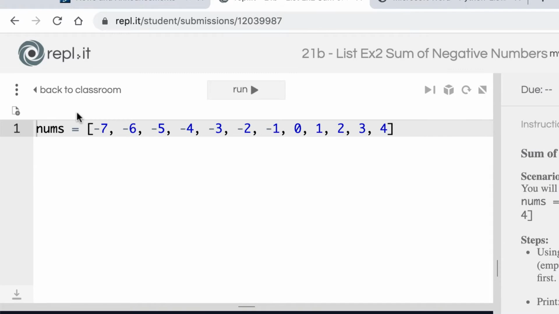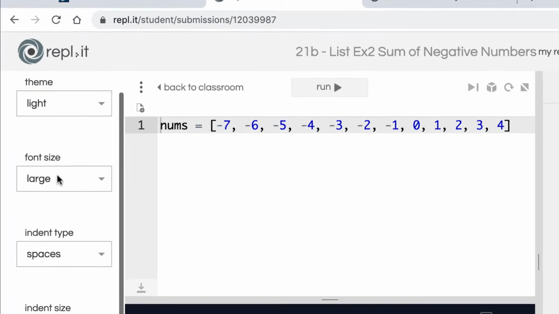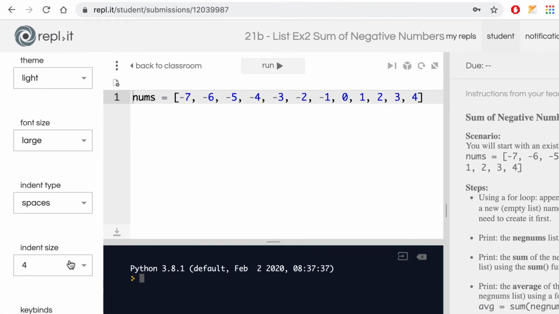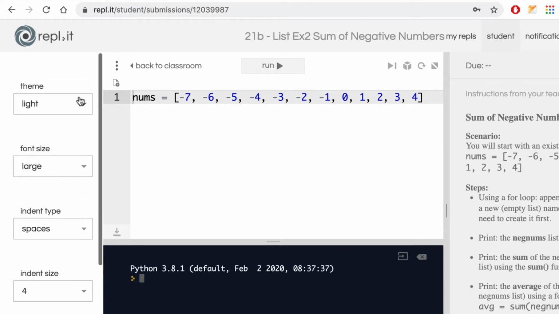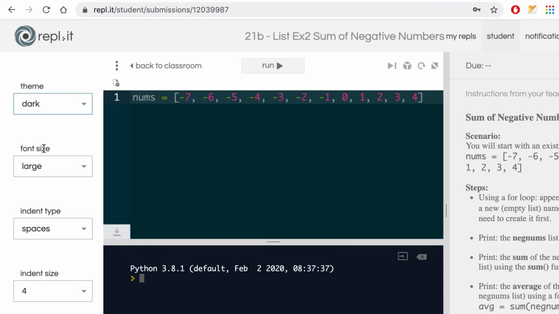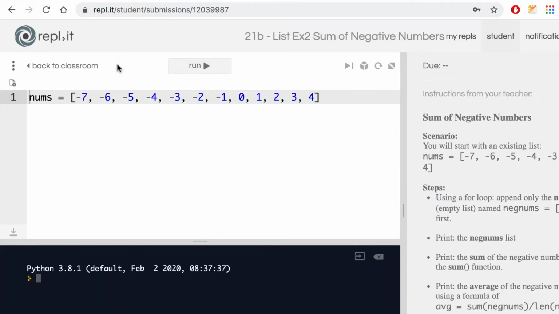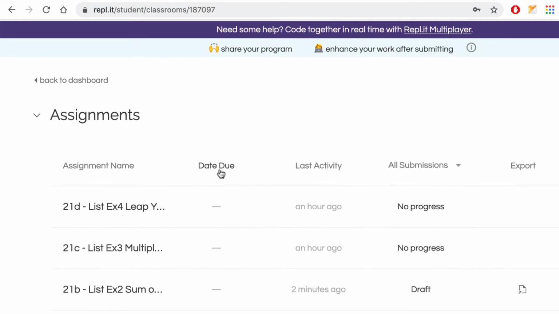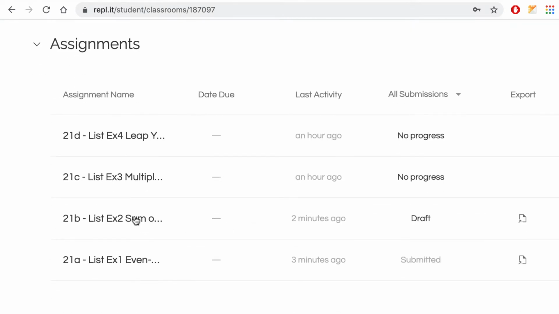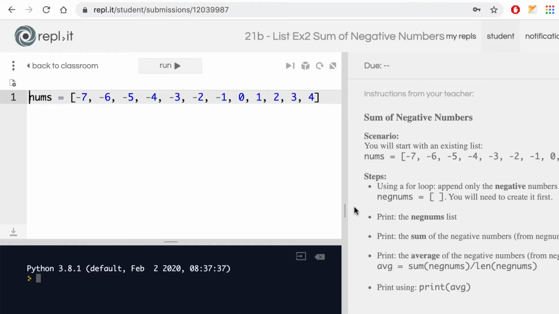And remember, if you have to change anything, you can go over here. If you want to change your indent size, I like to have it at 4. If you want to change your font size, or work in your dark theme, you can do that. I have it on a light theme right now. Whatever you do, you can change it in there. Then just click on these little dots again, and if you need to go back to the classroom for whatever reason, you can go back there. So I'll go back in here.